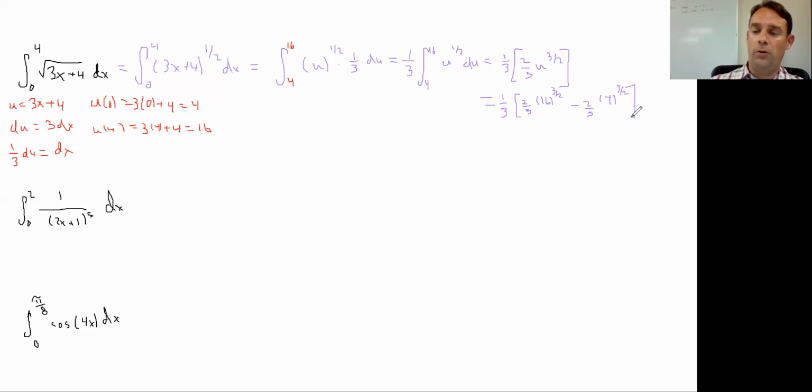If we don't, we can keep going. We could actually solve it all the way out. So just for the fun of it, I'll go ahead and solve it out here. So 16 to the 3 halves, well, the square root of 16 is 4, so 4 cubed would be 64. Times 2 is 128, so 128 over 3. Minus, square root of 4 is 2, 2 cubed is 8, times 2 is 16, so minus 16/3. So I get 1/3. And again, you do not need to simplify on the free response. If it's multiple choice, obviously you would have to. So we get 112 over 3, so 112 over 9.